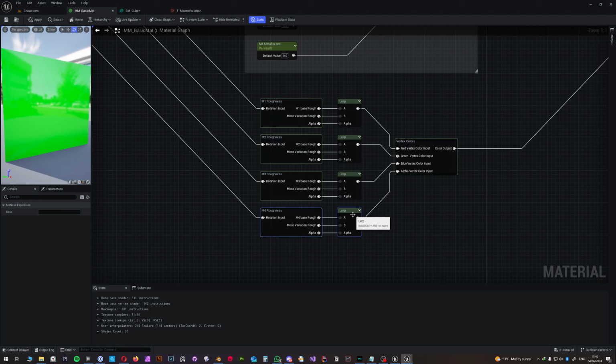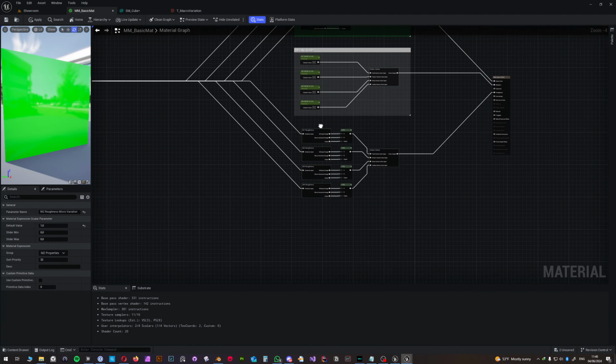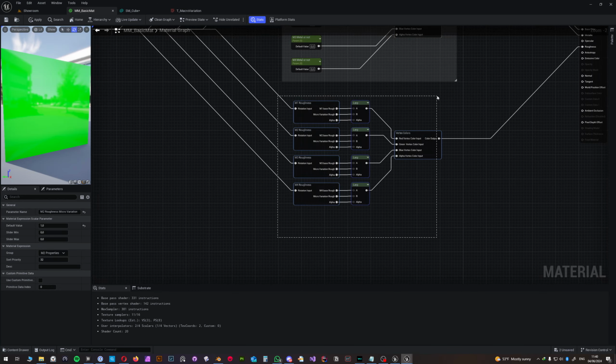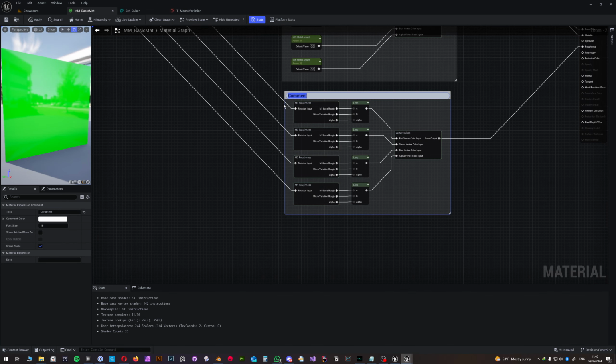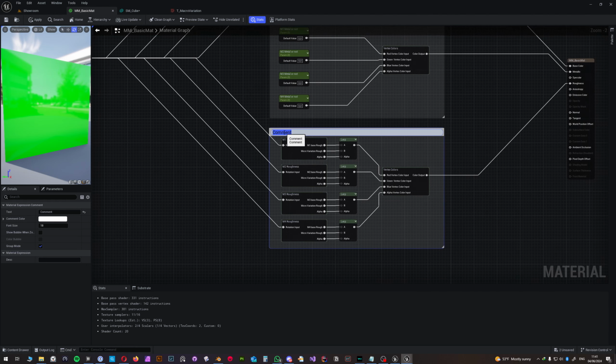And also, by the way, create a comment. Remember, make sure that you put all of the variables in their correct category. Otherwise, you're going to have trouble. I mean, it's not too much of a big deal. You can always fix it, but it looks really messy until you fix it. And if you're in the middle of working on the materials, you're gonna get a massive headache from it. So there's gonna be roughness nodes.